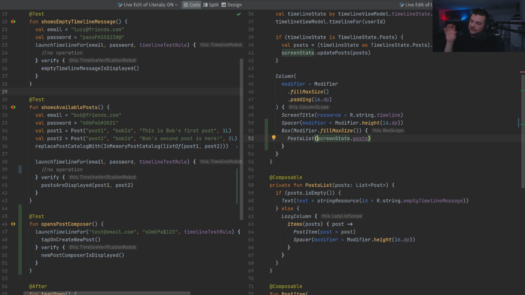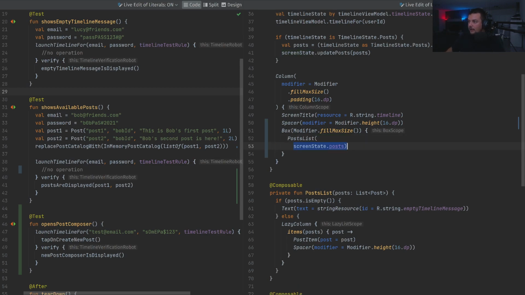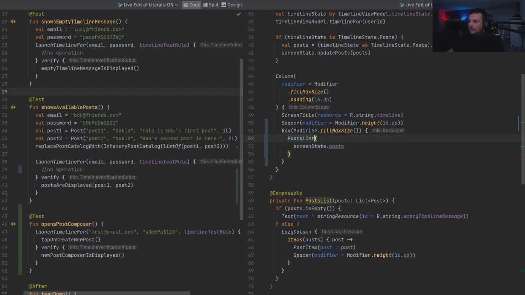And because, as I said, I want to put the error message, not the error message, but the empty state message of the post list in the middle of the screen, what I'm going to do is pass a modifier from here because I want to be able to manipulate the post list from here.